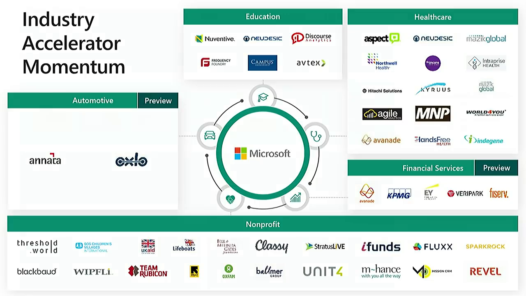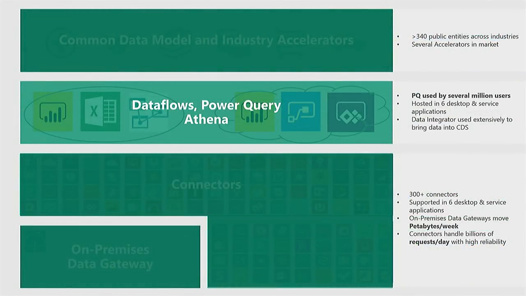So with that, I'll switch gears, and I'll talk a little bit about the next section. So far, I've talked to you about Common Data Model and industry accelerators. Now we'll talk a little bit about data flows, and then we'll get to a demo. So what is a data flow?